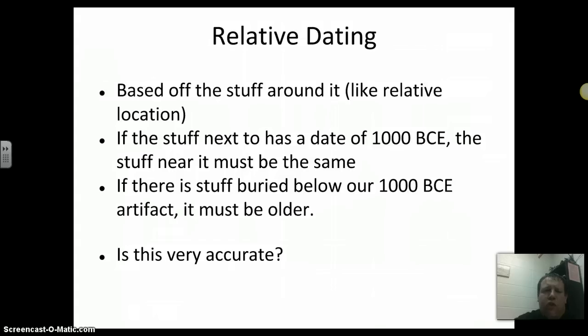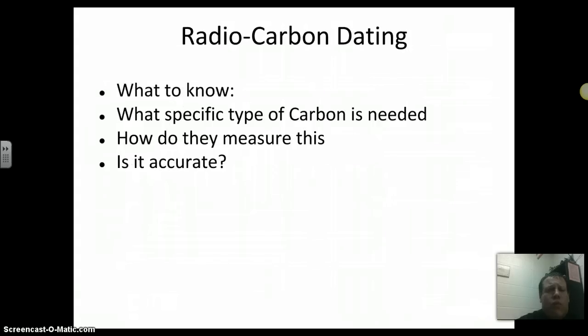It's a very general way of organizing how old something really is. But it does work. If we want to get more exact, we use radiocarbon dating. Okay? A little video on this, but radiocarbon dating is based off of measuring how much carbon-12 is left in some organic material. Now, organic means at one point it was living. You, me, dogs, cats, plants, aardvarks, all those kinds of things are organic beings. We have carbon in us.